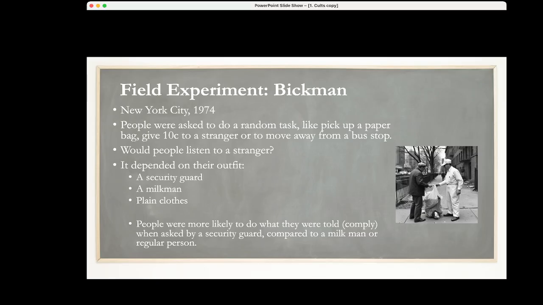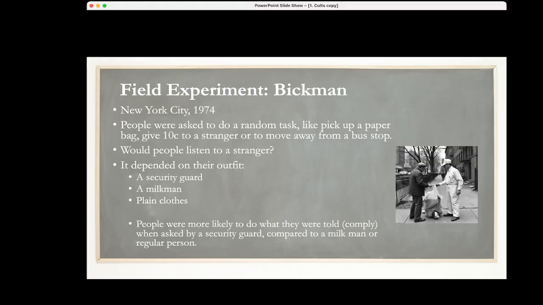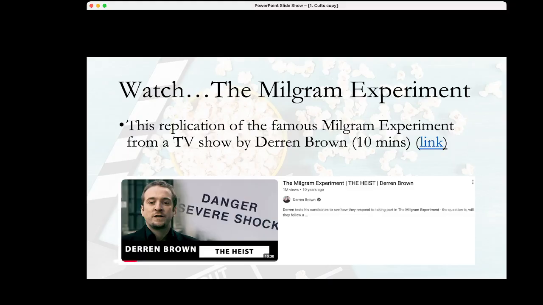Great, the Bickman field experiment. Do students need to know the studies? No, but this is a good example of where a really simple field experiment, which is pretty straightforward to remember, is easy to show the authority principle for compliance techniques in the SAQ, and could allow them to explain it in a better way than a real life example. Because I could imagine a student trying to explain a real life example, maybe using Doug Applewhite from the cult. It'd be pretty tricky. They'd have to do a little bit of research and know specifically what they were getting people to comply with, and I worry it might be a little bit vague in general, whereas studies give us something specific to write about.